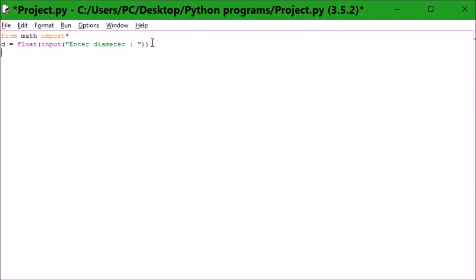And I'm going to calculate. Say area is equal to pi multiply d raised to power 2 divided by 4.